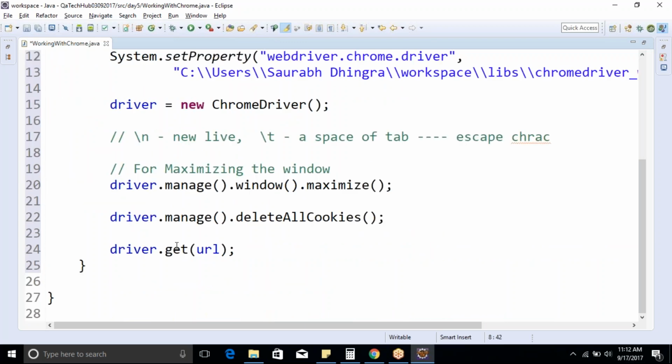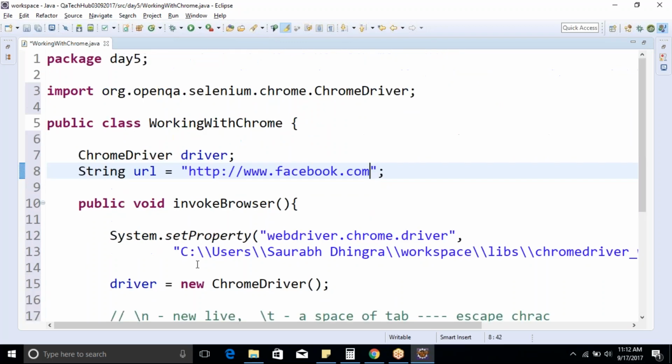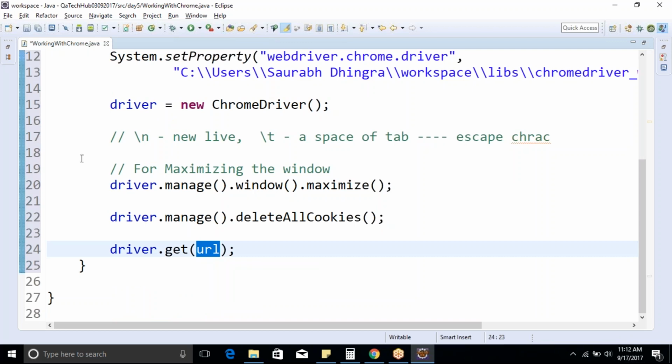Now I'll come below and here you can see that the error is not coming now because I have defined one variable with the name URL, and that URL we are passing here. So as soon as the command reaches this particular line, your browser will get invoked and navigate to this URL. So till now we have successfully invoked the browser. I'll show you in a minute, but any questions till now? Yes, Nishta? Okay. Moving ahead.